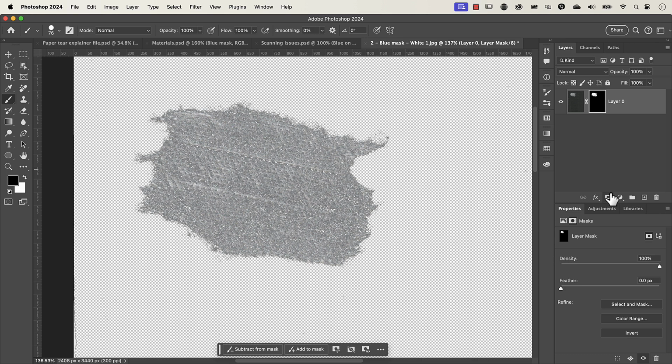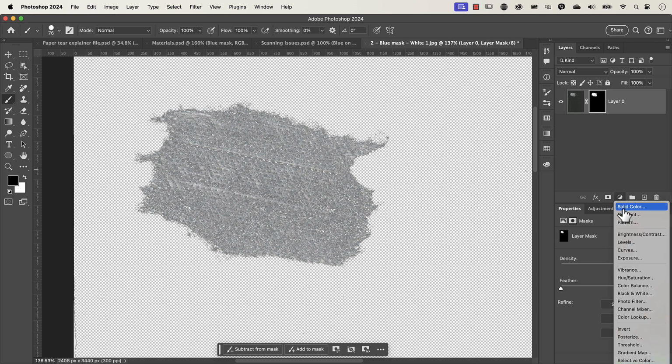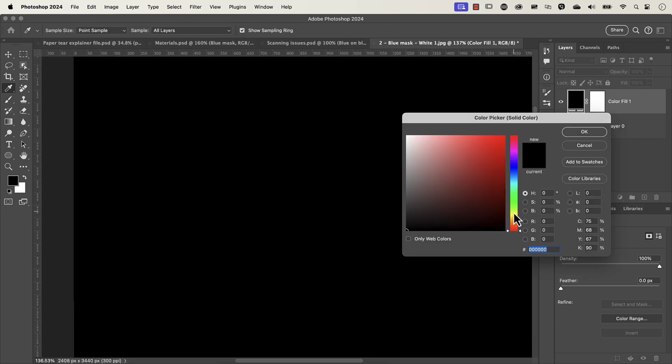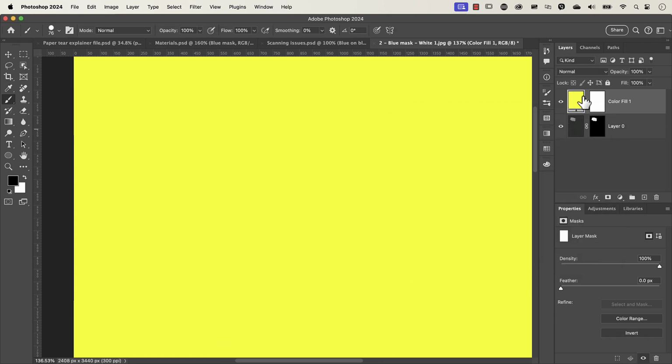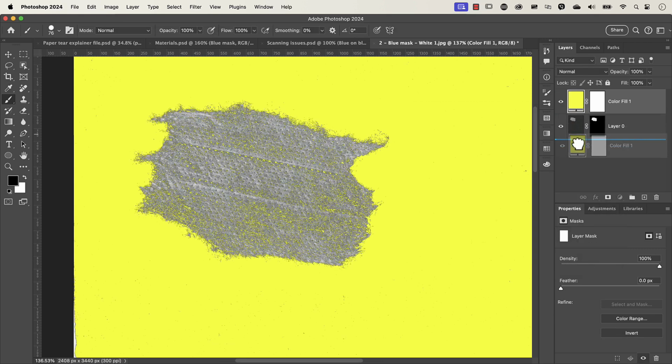So let's go to our adjustment layer icon, and what we're going to do is create a solid color layer here. And why don't we choose something like yellow? Press OK. I'm going to click and drag it so it's below that. Now I can see it here. So you can see that there is some transparency, some translucency, I should say, and that's exactly what we want. I don't want a full opaque brush here, and you'll see why. It creates this very nice textured brush when you are done with it.